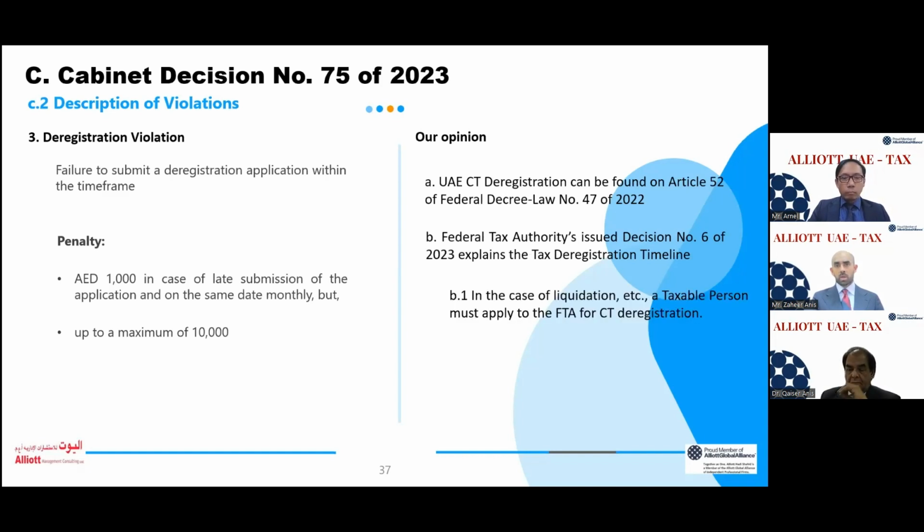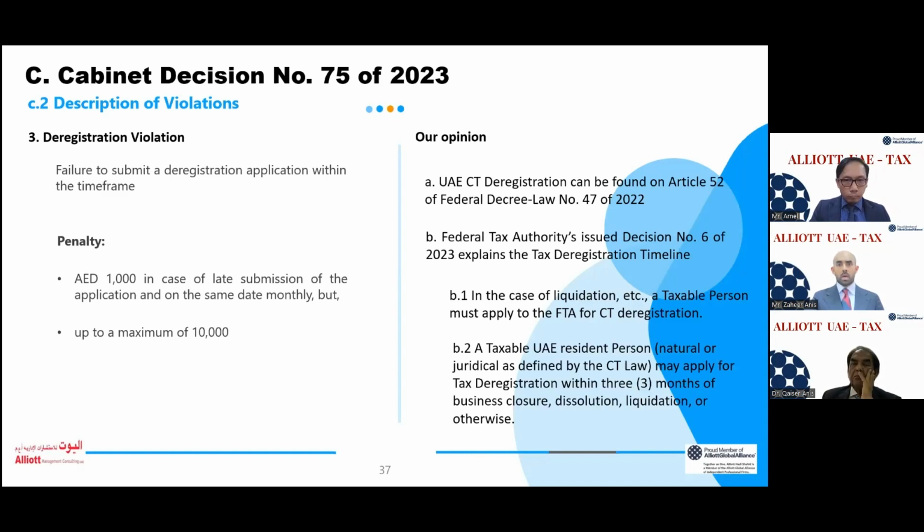In the case of a liquidation, a taxable person must apply to the FTA for corporate tax deregistration. Any taxable UAE resident person, natural or juridical, as defined by the law, may apply for tax deregistration within 3 months of business closure, dissolution, liquidation or otherwise. So please keep this in mind.